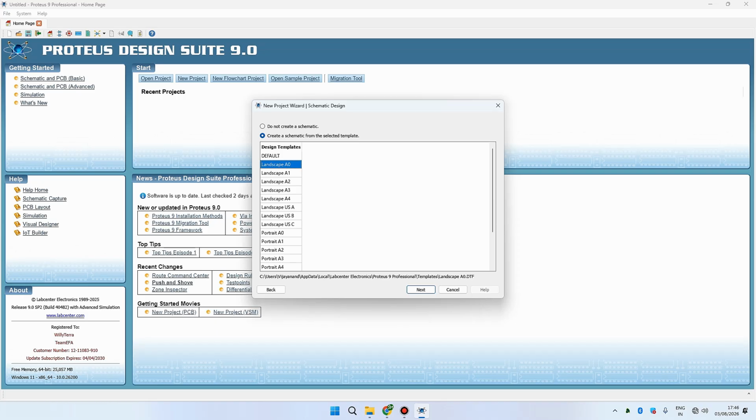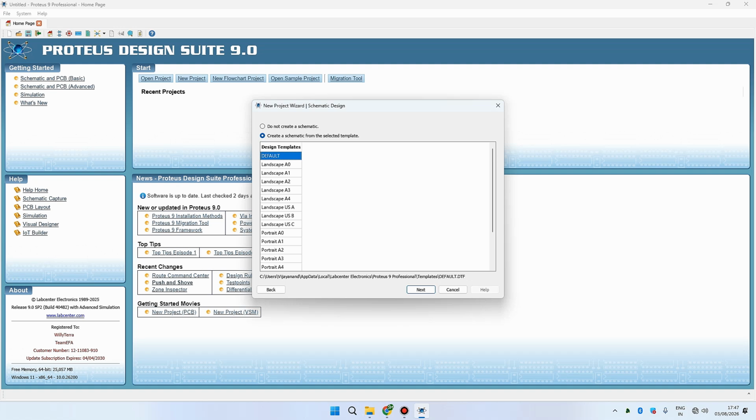If you are printing the schematic that you are developing in Proteus 9 Professional, you can print it onto paper for sharing with the PCB designer or with any other project teammates as you want. So you can select the size of the schematic as per your wish, or you can just select the default right over here.